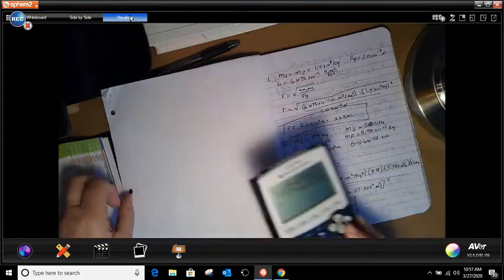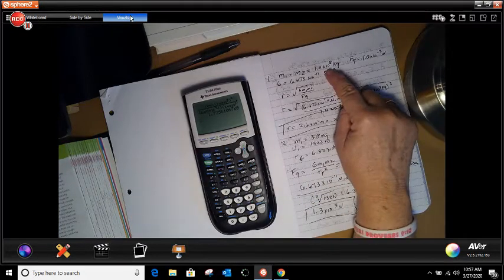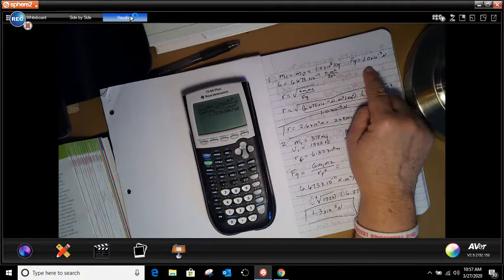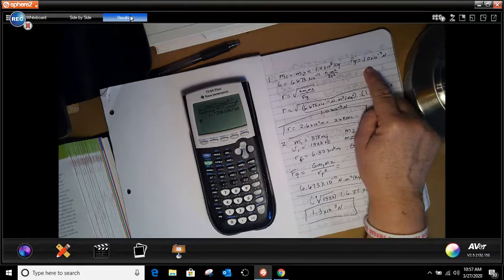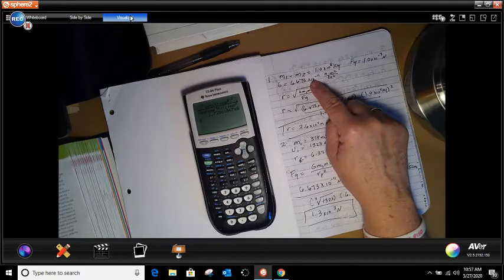So, let's get to the problems that we have. If you'll turn the page, it talks about the black hole, but if you go ahead and look at the bottom, it says a passenger liner, Carnival Destiny, and Grand Princess has a mass of about 1.0 times 10 to the 8th kilograms each. How far apart are the two ships that exerted a gravitational attraction of 1.10 times 10 to the negative 3 newtons on each other? So, we're going to use our constant again.